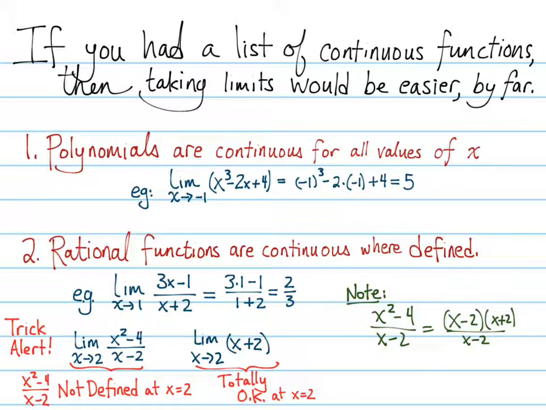And so over here on the right, we can see that if we factor the top of x squared minus 4 over x minus 2, we get (x minus 2) times (x plus 2). And so we have this x minus 2 on top and bottom that could cancel. And in fact, they do cancel whenever x is not equal to 2. And if you look back over at the original limit, even though that function's not defined at 2, that doesn't matter because the limit never cares what happens at 2. It only cares what happens nearby. And since it only cares what happens nearby, we can actually say those two limits are equal. And so the limit of x squared minus 4 over x minus 2 is just the limit as x approaches 2 of x plus 2, which is 4.